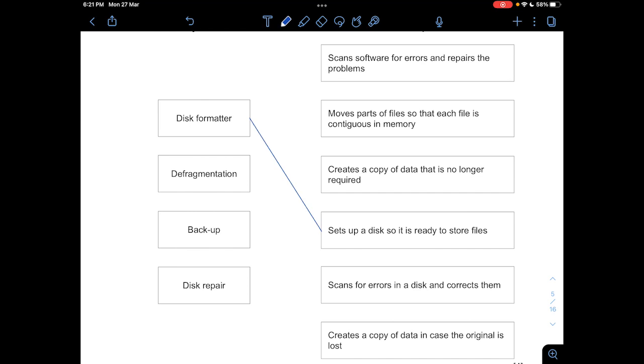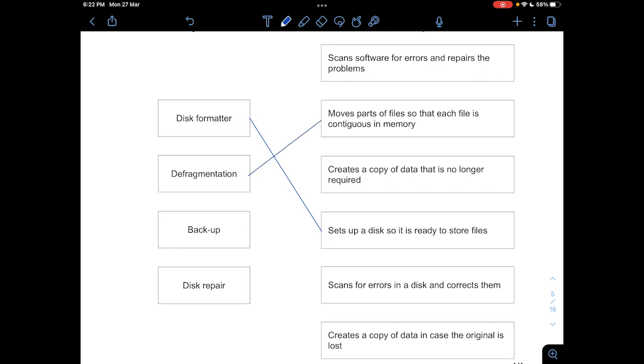Defragmentation. So if you study chapter 5, you know that for this defragmentation, files are stored on different sectors of the disk, and files that are related to each other are stored in different areas, causing the hard disk performance to slow down. Say for example, you have a folder with different types of files, but these files are scattered across the hard disk, which slows down the speed of the hard disk. So in order to make it faster, these files are grouped together so that they are contiguous. So for defragmentation, that will be the one about placing files so that they are contiguous in memory, right?